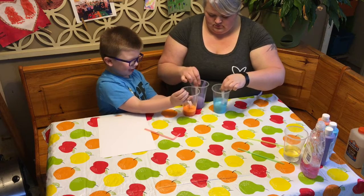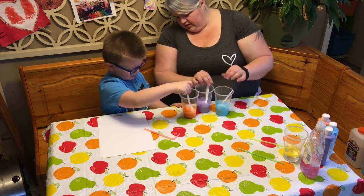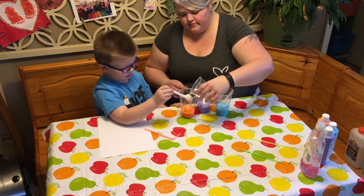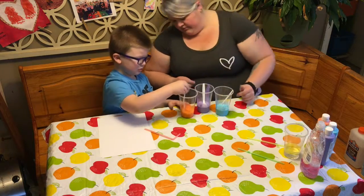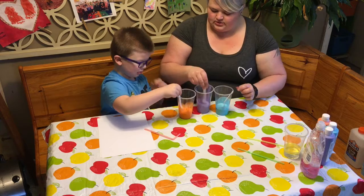They're each not tall. Yeah, they're about the same height. That one looks like it got a little less in it, huh? Let's add a little more water. There you go. Close enough. You think we got mixed? Yeah.